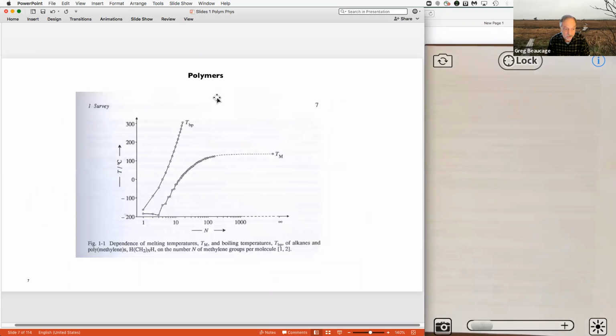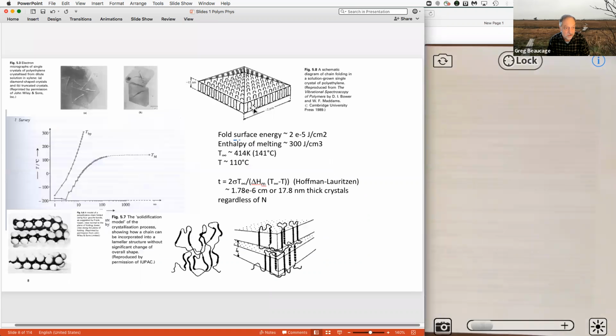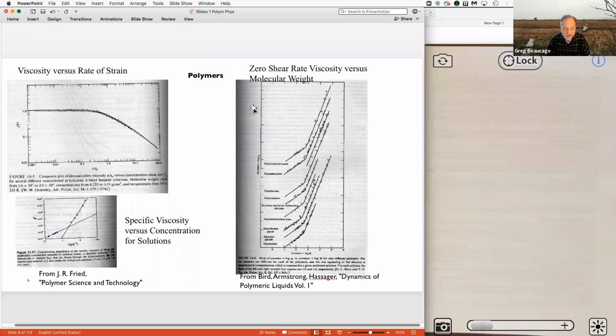From a melting point perspective, you end up with this idea that you get a plateau in the melting point as you increase the mass of the chain. That's due to chain folding. We talked about that. And then there's this observation of entanglements, right? This homework had to do with entanglements and crystallization, two kinds of definitions of what a polymer is. So if you don't see shear thinning, you're below this entanglement molecular weight, it's not a polymer. And if you're above it, it is.